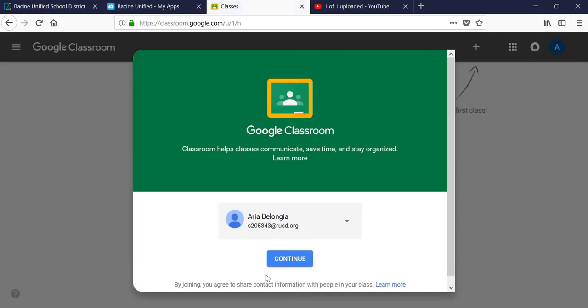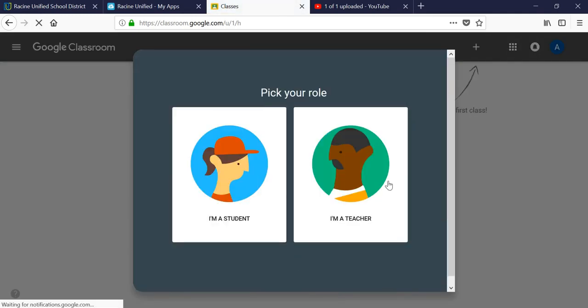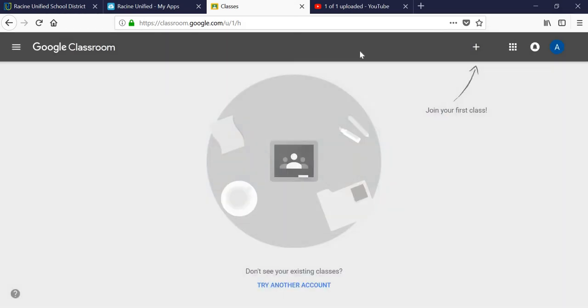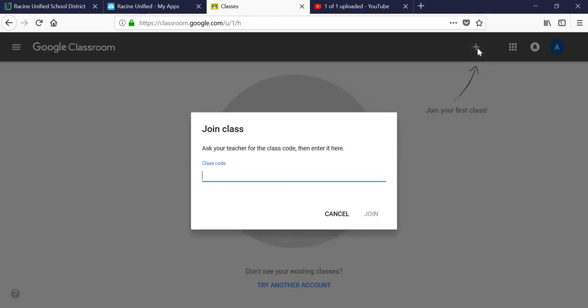All right, if you haven't gone in there before, it'll ask you to accept the terms. Right. And it's going to go through and it's going to tell you, and you get to choose. So in this case, it's a student. And then now you're going to join a class if you haven't already done so. And I do have the class codes on our newsletter in case you need them. So they'll be on that very first newsletter.